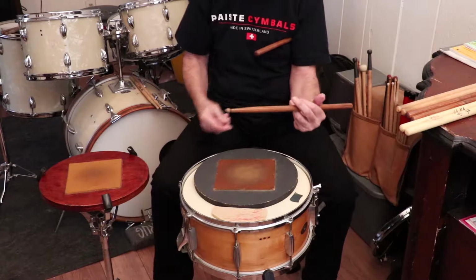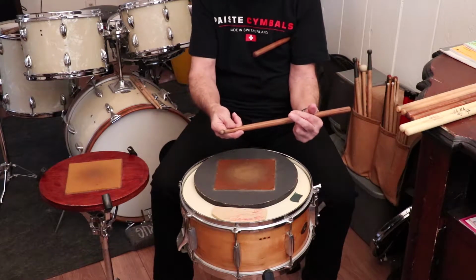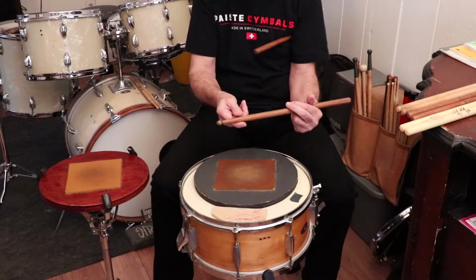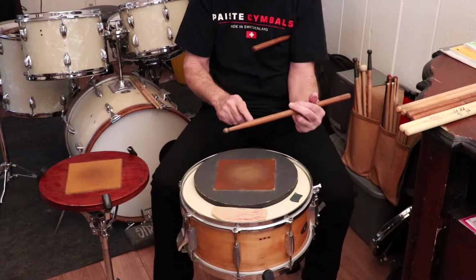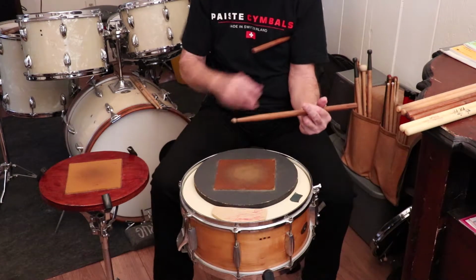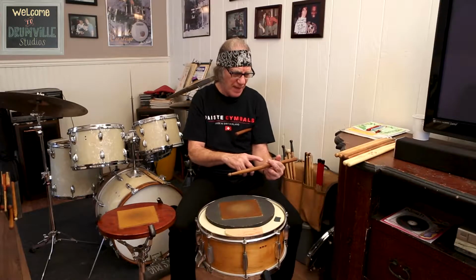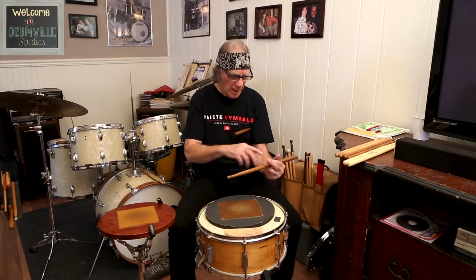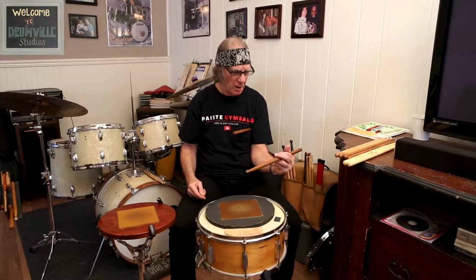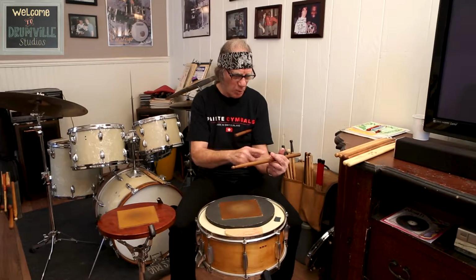Then what you do is put your index finger directly across the top of the stick, okay? And you could also have your large middle finger over the stick too. A lot of times we keep that lying across the top of the stick, and sometimes we play with it off the stick like that. It depends on things. A lot of times it's speed. When I start playing faster, this does come off, but it depends. Let's leave it lying across the stick as a foundational thing to understand. But it does move off as well, okay?